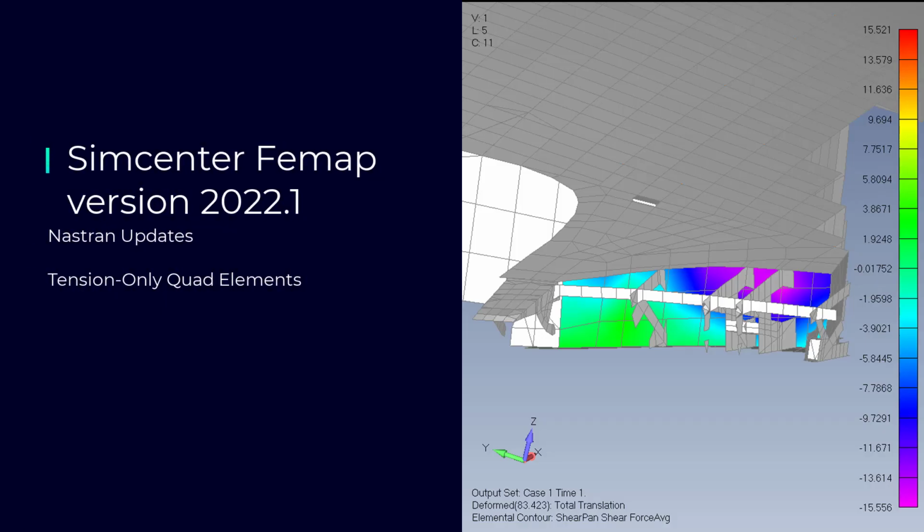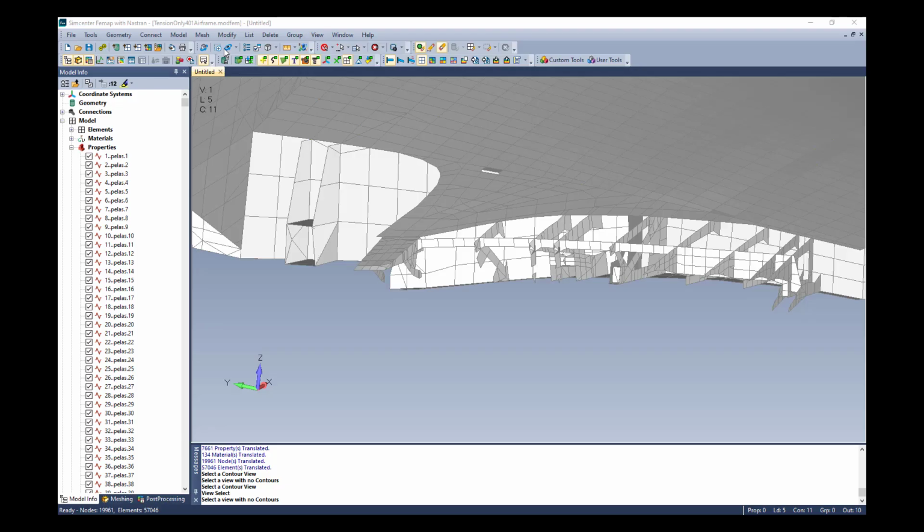The next update we will discuss is support for tension-only quadrilateral shell elements, which has been added to the multi-step nonlinear solution sequence, Solution 401, for Simcenter Nastran 2022.1. The tension-only quad can convert from behaving like a shell element to instead behaving like a shear panel element based on a component direction and a compressible allowable, both specified by the user, which then creates a PSHLPNL entry in the Nastran input file.